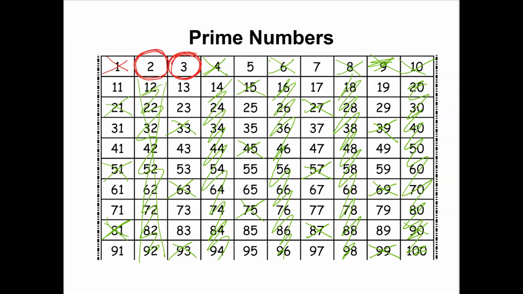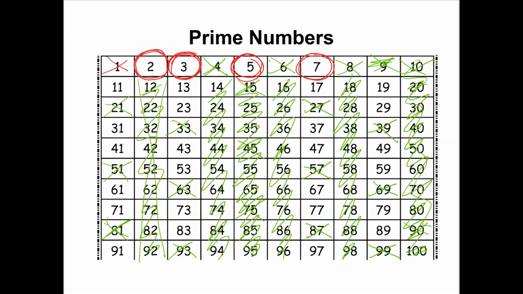Okay, 5. Go cross off all your multiples of 5. Well, we know that this section's already done, and so we can cross off this whole section here. All right, let's look at 7, all of our multiples of 7. So what are our multiples of 7? And so we keep going here. We've got 14, 21, 28, 7 times 5 is 35, 7 times 6 is 42, that's even.